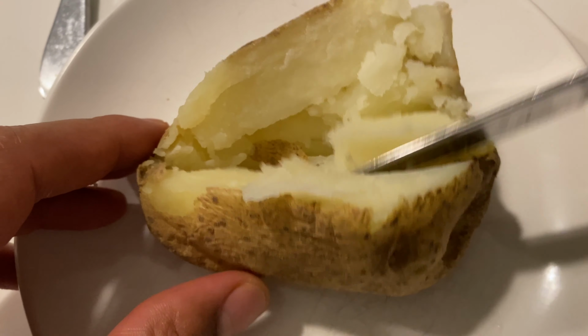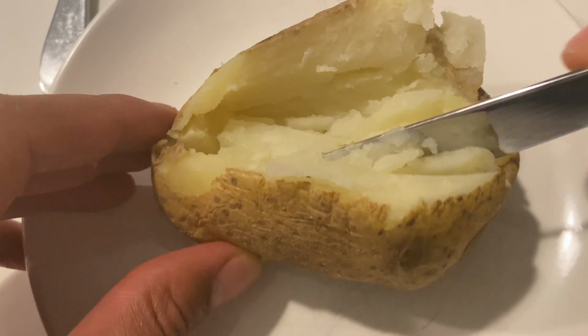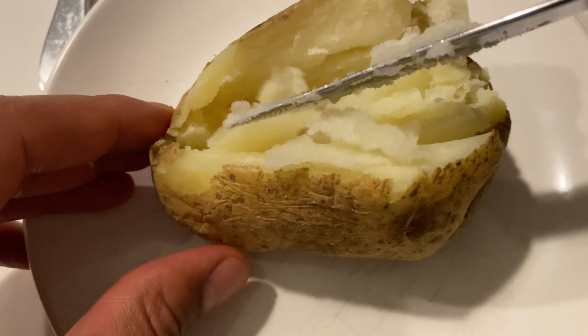All right, and then I'm gonna take the knife and then slice it up in here a little bit, like this. And this is just to get to more of the potato, get more surface area. Now you could do stuff like some people put pepper and salt on here along with some butter. But I'm just gonna put my Indian chili on top of this, like this.